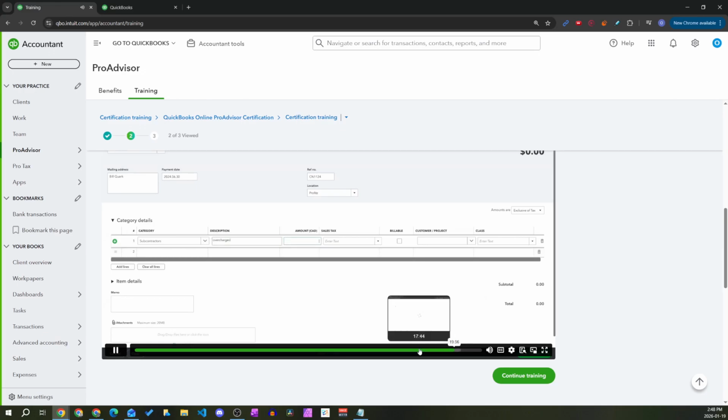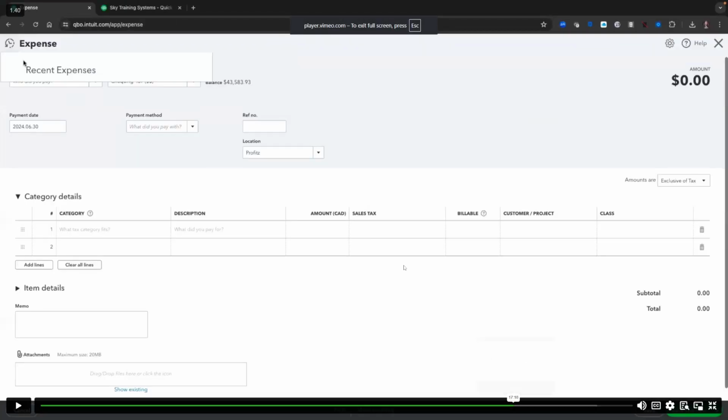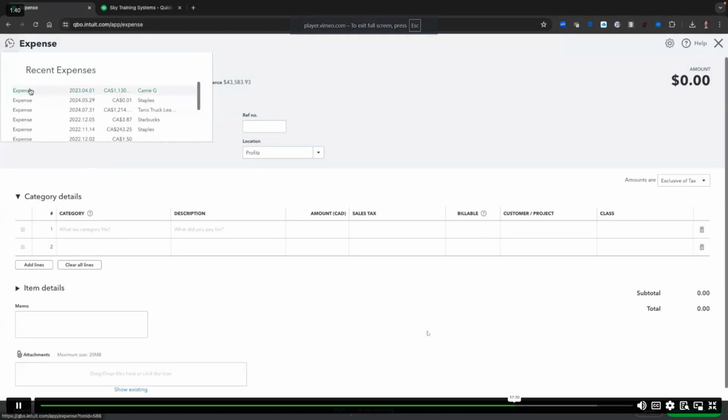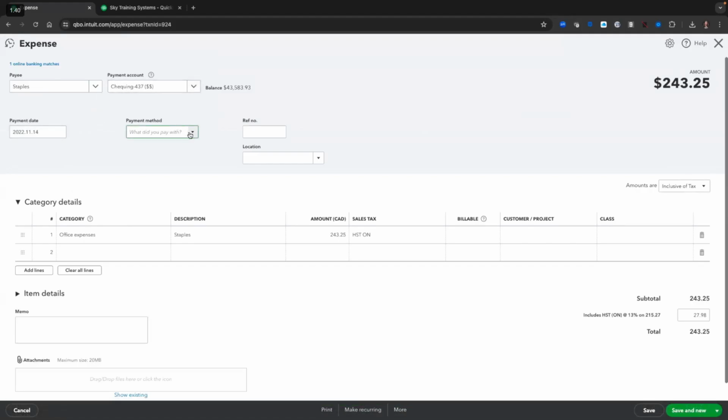Merged, and good. Okay, and just close that up. I'm just going to have a peek at a previous expense, and let's go with Staples. You can see that it's been paid from my checking account, so I should have recorded this as my direct debit, put in my reference number, office expenses, and my amount inclusive of tax. There it is, and I've matched it to my bank feed, right? Has been connected to my bank feed. All is good. Okay, and just close that out.